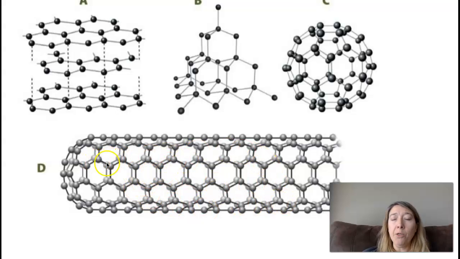They're basically long tubes. What you find is we go back to that trigonal planar orientation, which accounts for 3 bonds. And where the 4th bond comes from is a double bond that hops all around. Because that double bond hops all around, we have electrons that are constantly moving, which is why nanotubes have the ability to conduct electricity.